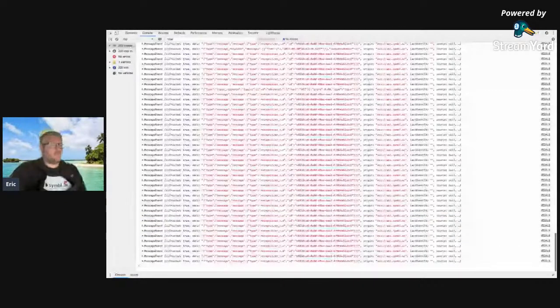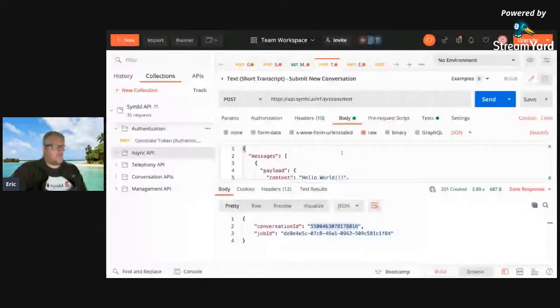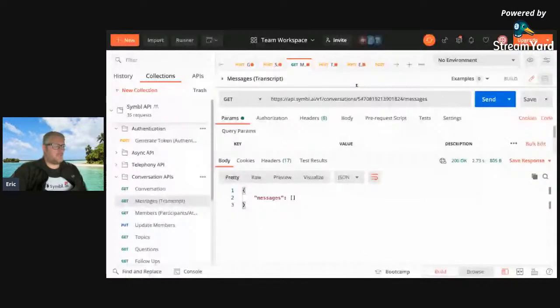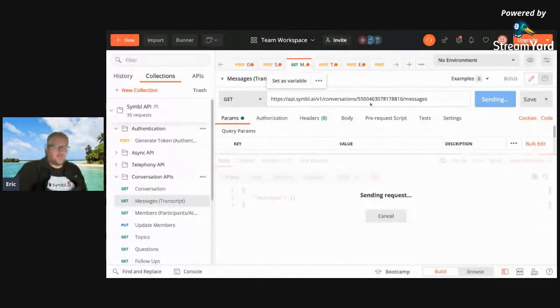Great. So you can see there that the WebSockets are logging messages, and we're going to grab the conversation ID again and go over to conversation, go to messages. And then we're going to give you a brief overview of some of the insights. Oh, I'm sorry, I grabbed the wrong conversation ID.